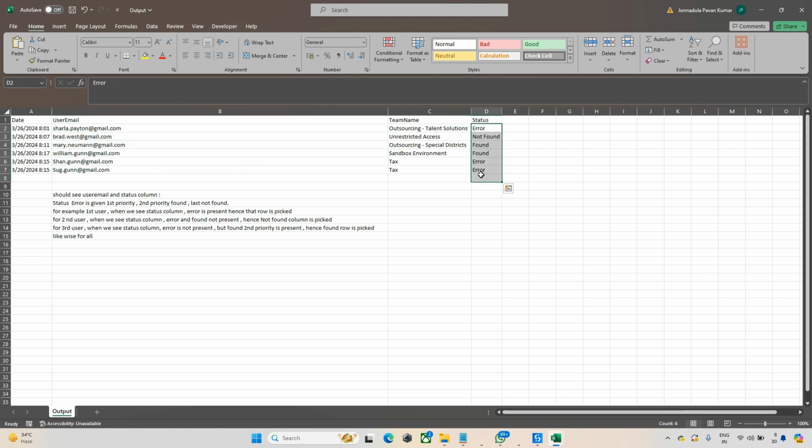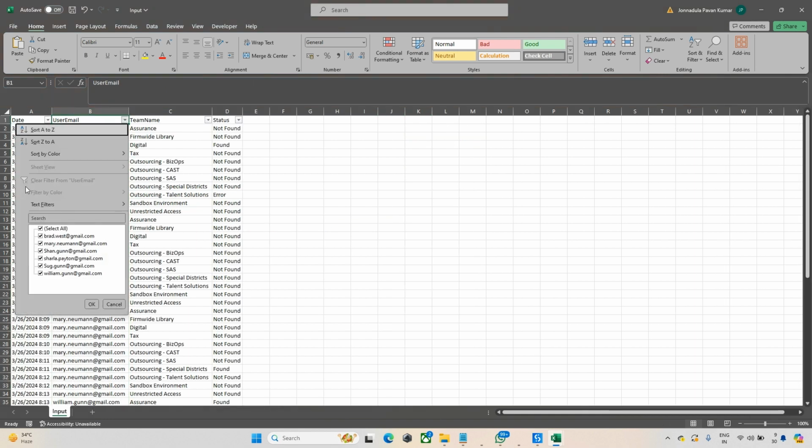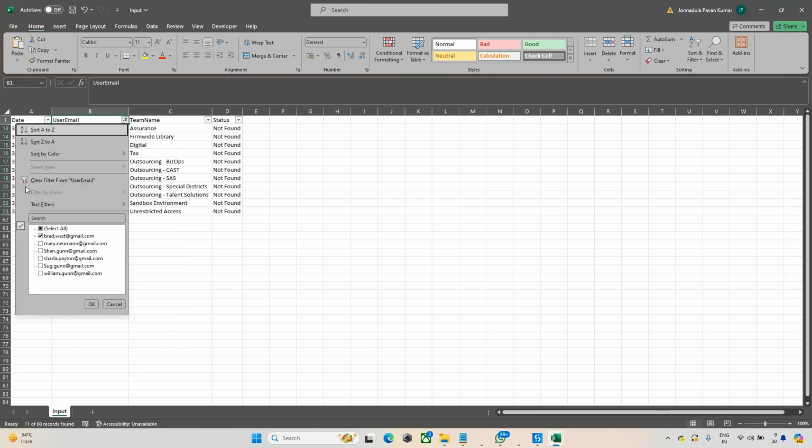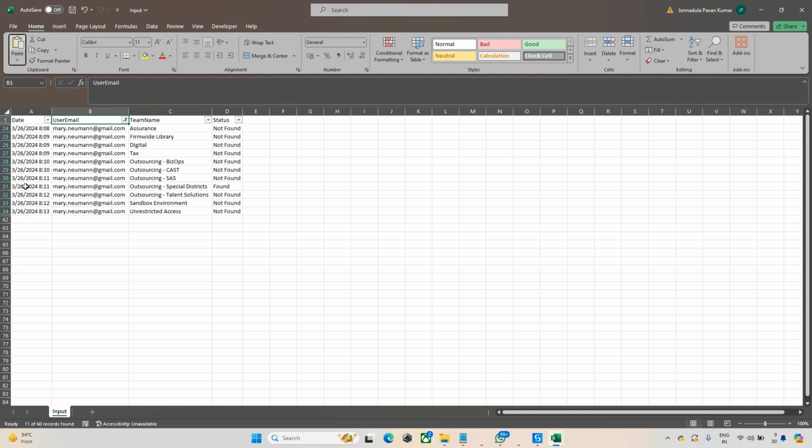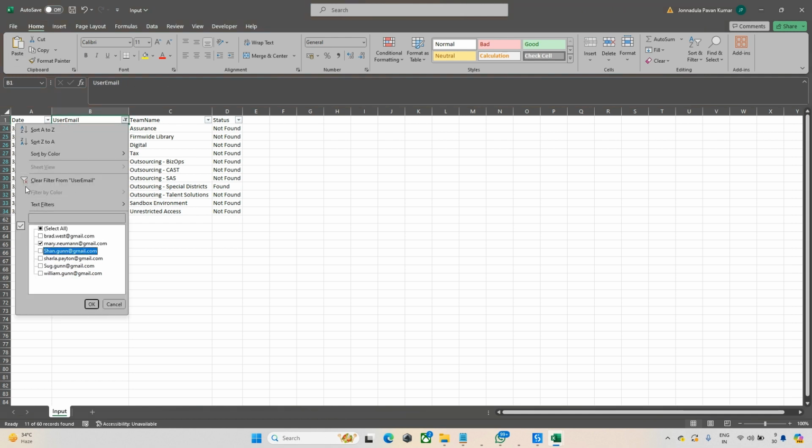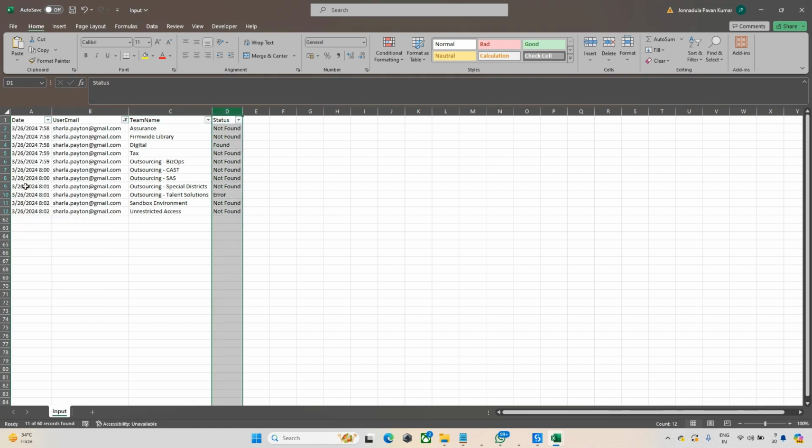And when I go to the status, I have some priorities. For example, the first priority should be for the error. Let me take one case here, one mail ID. I need one query which contains all the things. Let me check this one. Just assume that this is one unique mail, but having multiple duplicates. That's fine.